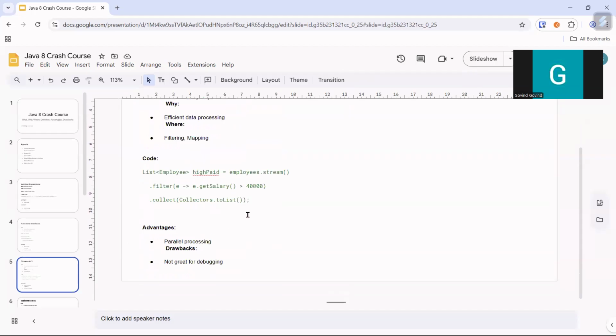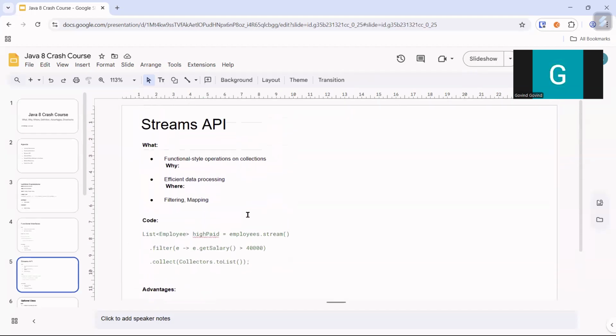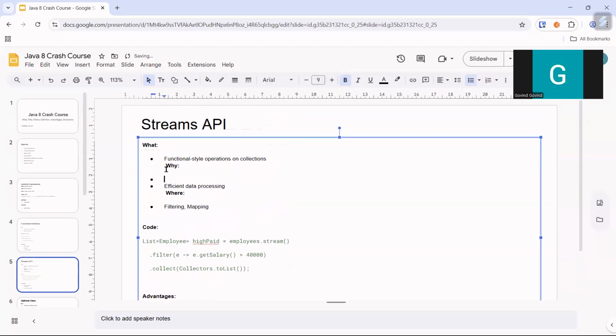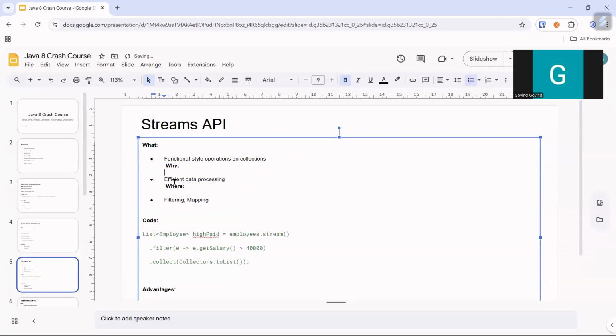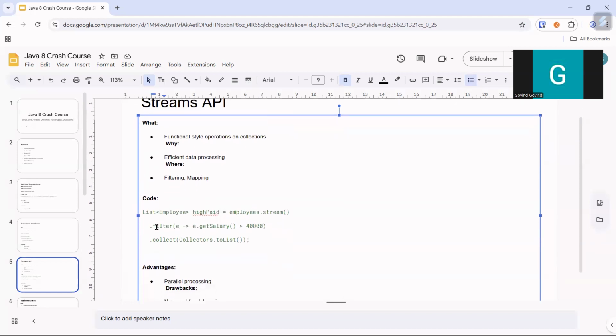Let's jump to the next slide, which is Stream API. What is Stream API? It provides functional-style operations on collections. Why is it used? For efficient data processing, and where it is used: filtering and mapping. This is a small code snippet.